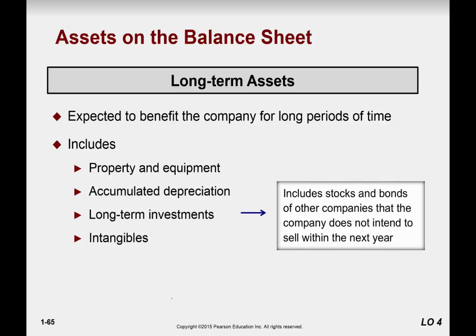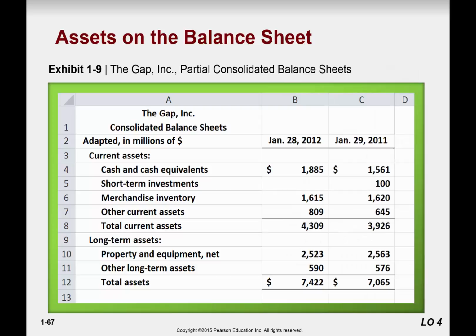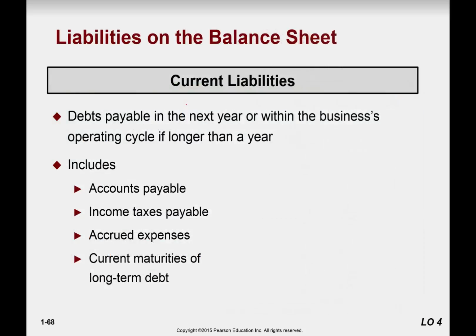You have then long-term investments, any type of treasury securities or any security that you're going to hold for more than 1 year. And intangibles is patents, trademarks, and copyright, no physical substance. So notice this should also be in your Excel workbook, and here you see current assets and long-term assets, and so this is our total assets. So we know that for 2012 we have total assets of $7.4 million, as you can see here. So we know that our liabilities plus owner's equity is also going to equal that amount.